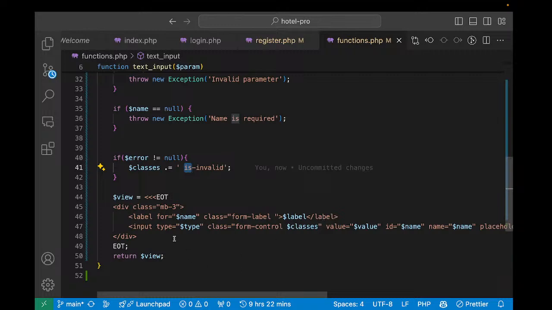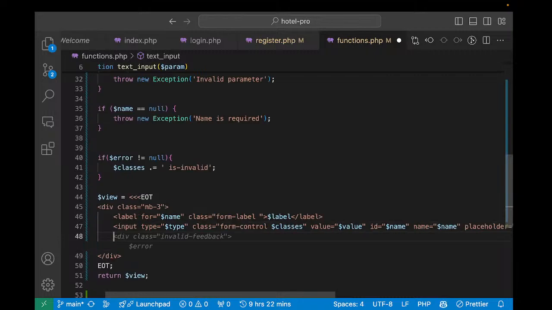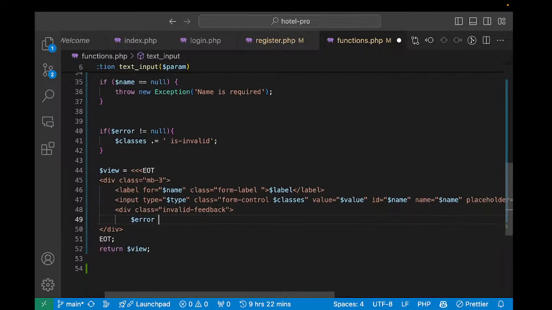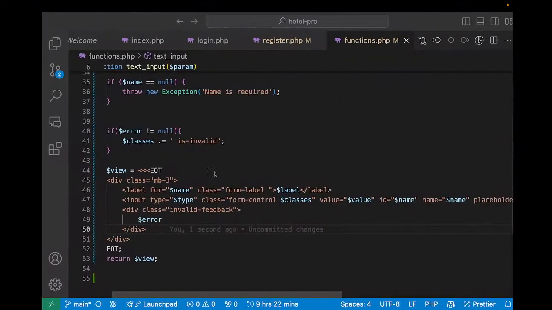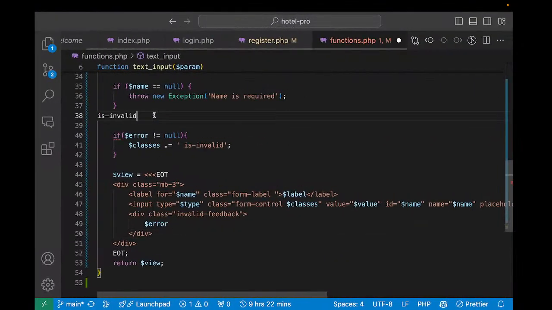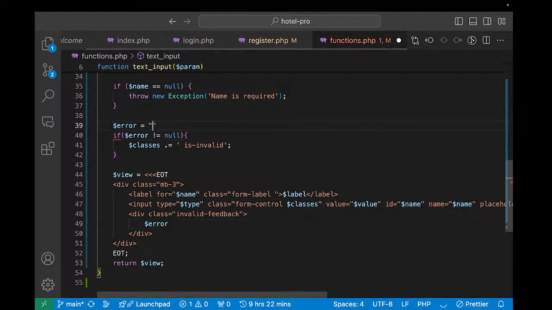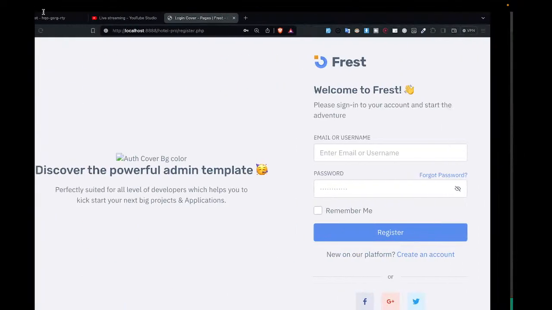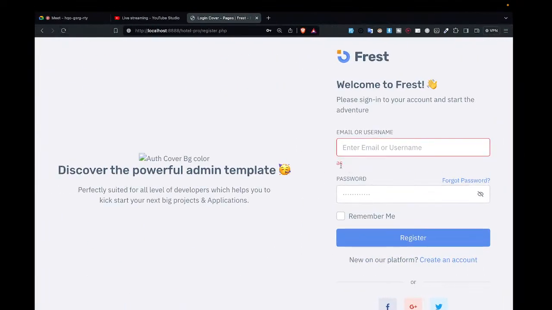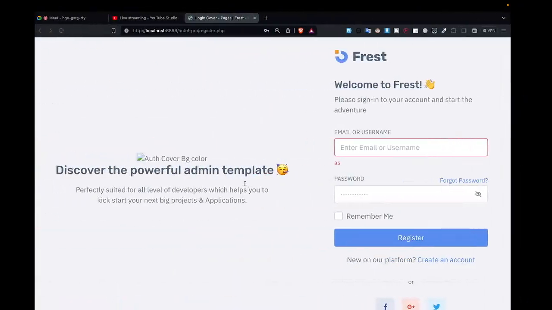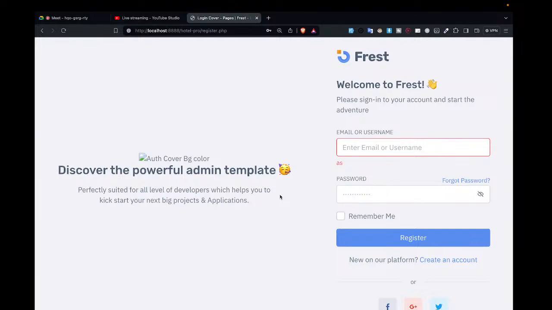So how am I going to present the error? I go ahead and let me see. Let me go ahead and make some error. So I'm going to explain this, don't worry. Just put here. I think that can work for us. Okay, yeah, I think that can work for us.